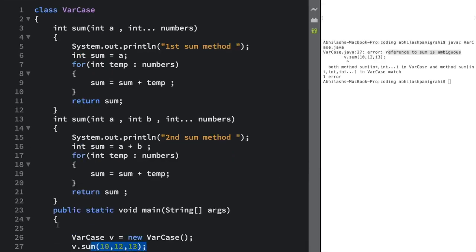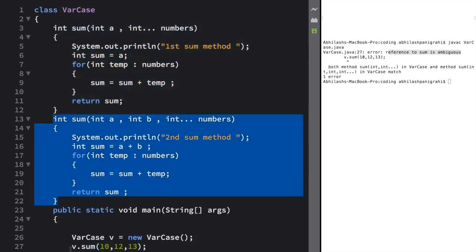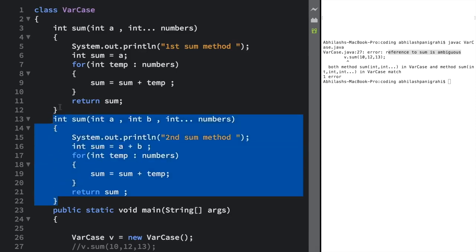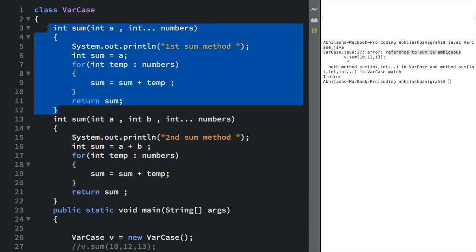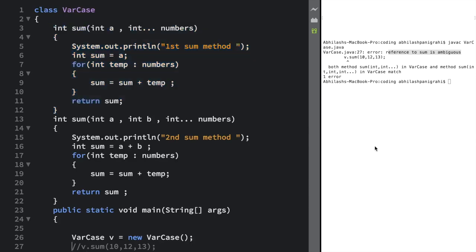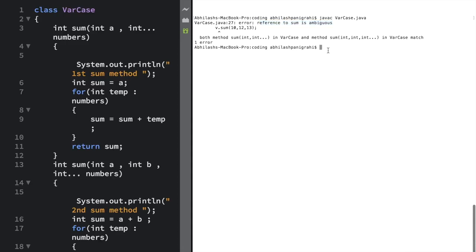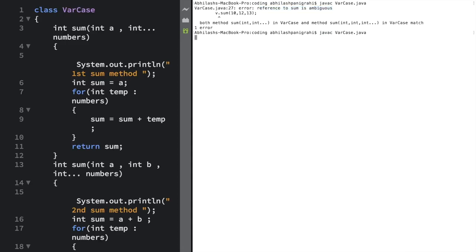So actually, whenever I'm trying to use one of these methods, I'm getting a problem, right? But if I'm not writing this particular code, if I'm commenting this out, there is no problem. JVM is saying you can write these two methods, but JVM has a problem whenever I'm trying to use one. For example, if I'm commenting this particular line, as I have already told you, and I compile the program, it compiles fine, right?